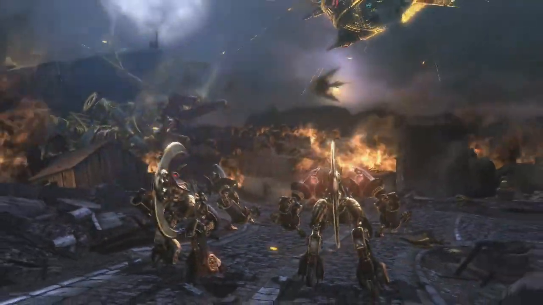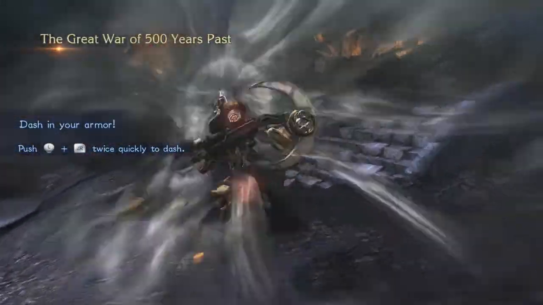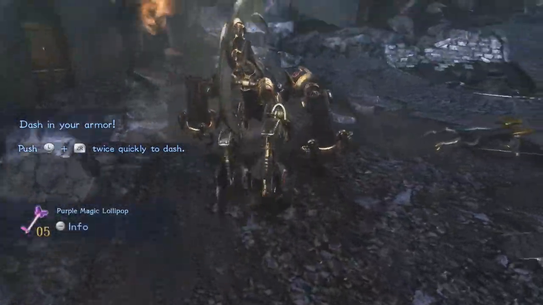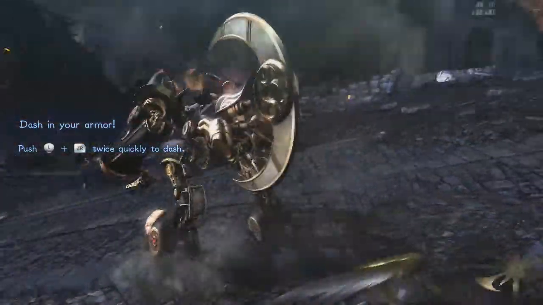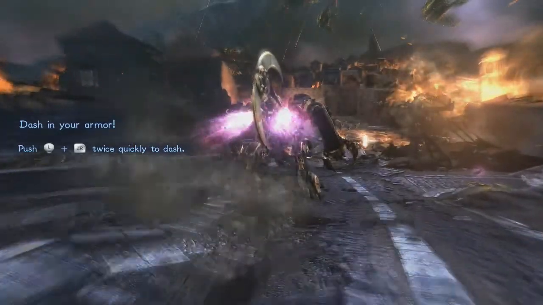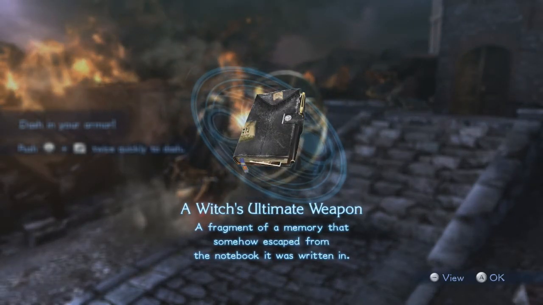And what better way to make things feel like a war than giant mech suits. I think this entire level is going to be taking place in a mech suit, so I'm going to have a lot of fun with this. It also has some really great tracks in it. The one that's playing right now is the Great War land battle. There's a chest off to the right at the start, and then there's also a note here, a witch's ultimate weapon.